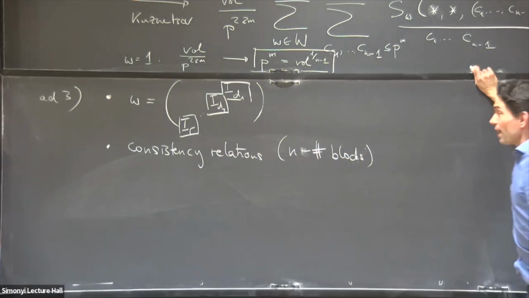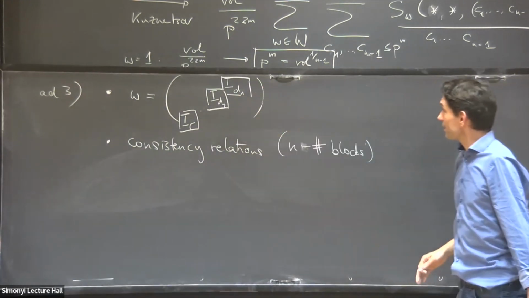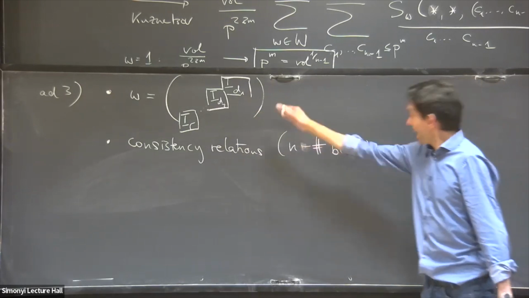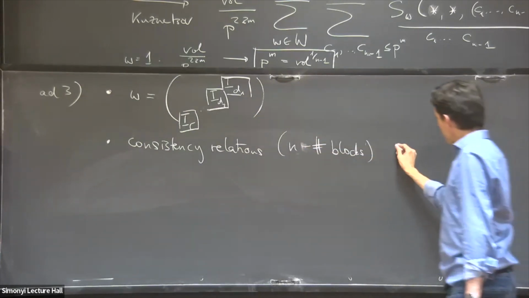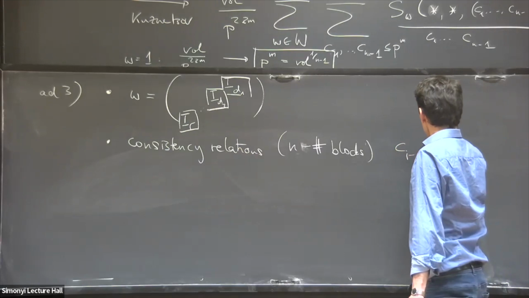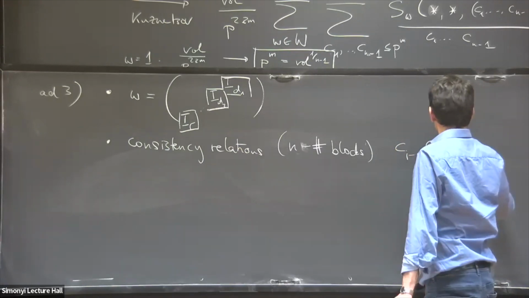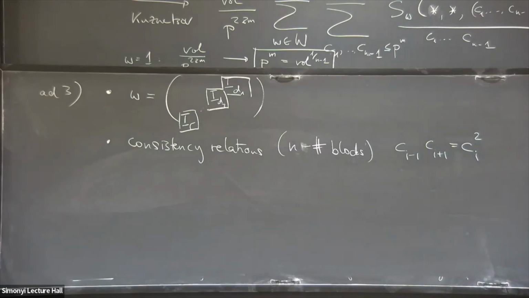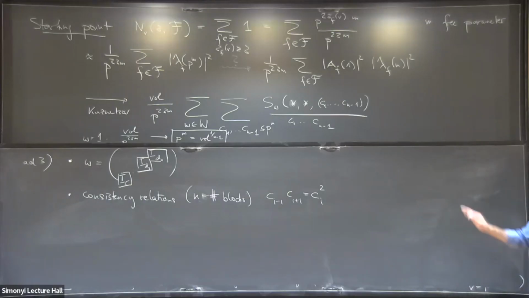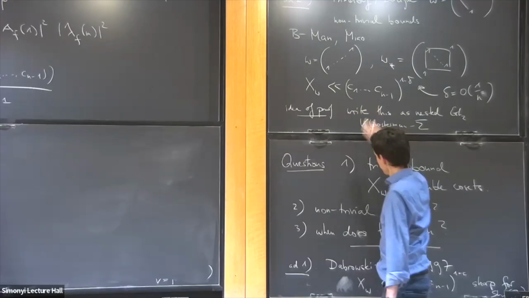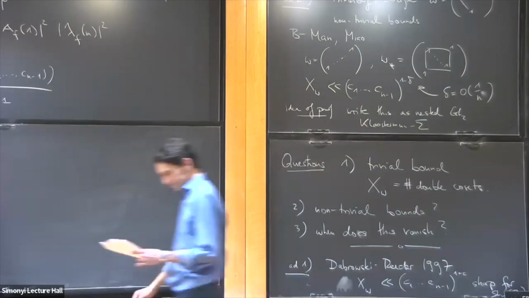And if you have the long Weyl element, then you have n blocks and you have no relations. And the relations are of this form: Ci minus 1 times Ci plus 1 equals Ci squared. And such a relation is very powerful, because if you know Ci by its divisor argument, you also know these two. So such a relation, if it exists, has severe constraints on the moduli.